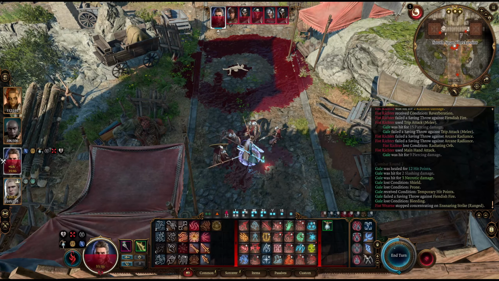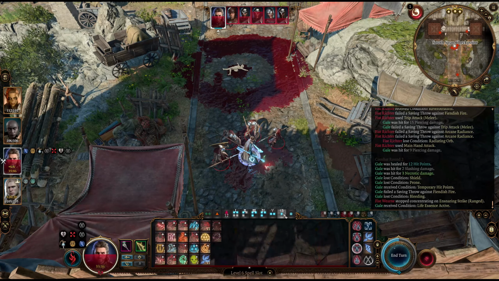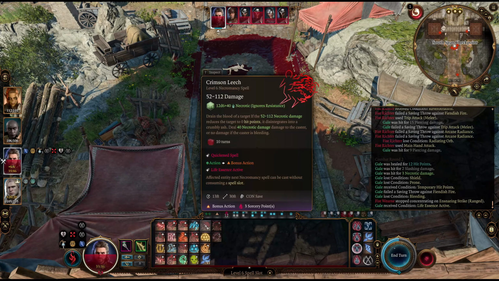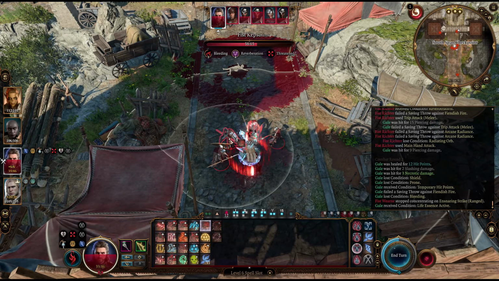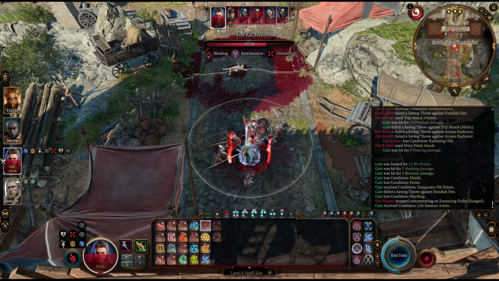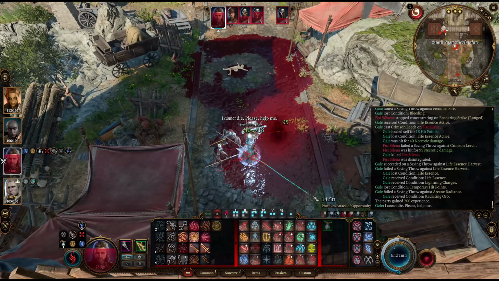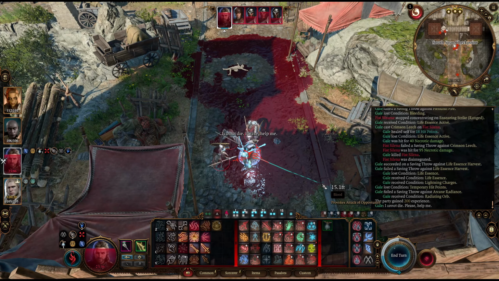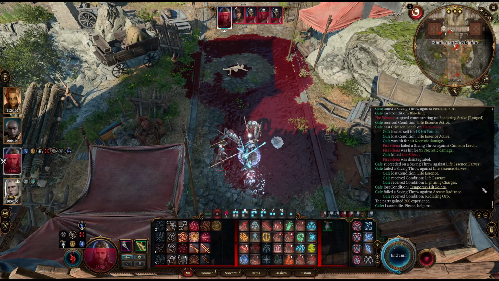All right, so now that is my turn. Let's go ahead and consume a life essence so I get to cast for free. We're going to use Quicken Spell, and we're going to use a 6th rank spell slot here. So let's take a look. Crimson Leech. This sounds really cool. This is going to kill. Oh my god, does this get everybody? This is the most OP thing ever if it hits everybody. Let's see. All right, no, it does not. But that did a lot of damage to myself. Holy crap. I almost killed myself from that.